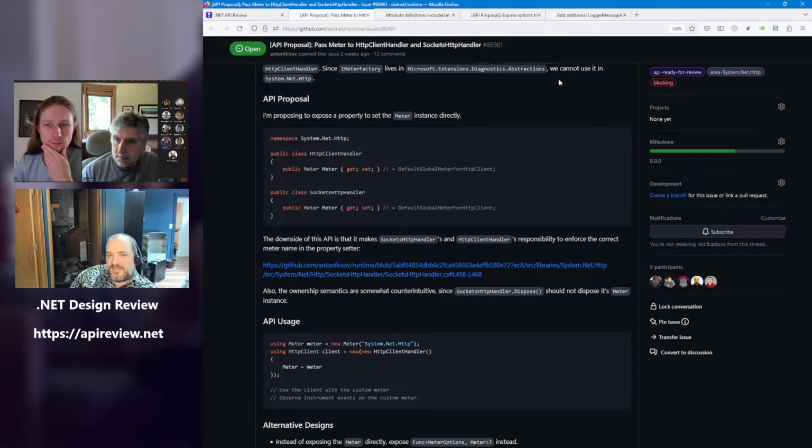Stefan, why wouldn't this show up on ASP.NET types? Don't they have a similar need for testability? Yeah, they all constructor inject an IMeterFactory. So ASP.NET is using the DI scenarios, which is high level, where they can inject or get the IMeterFactory from the container. So are we back to the question of why is an HTTP client handler based on IMeterFactory, and the layering question of why isn't it lower in the stack?